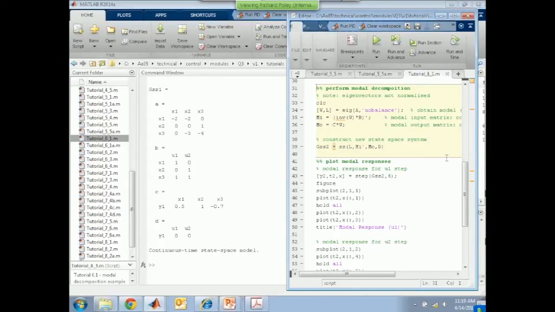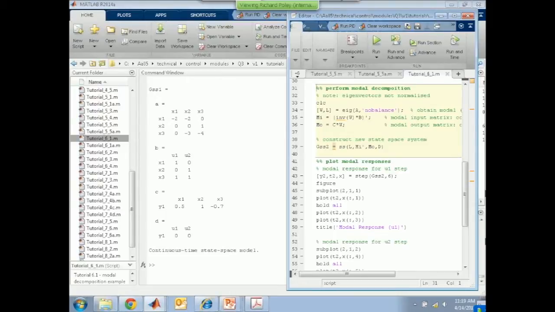Now you've got hold of W, you can use that in a similarity transformation to extract the modal input and modal output matrices. Remember, the modal input matrix was W to the minus 1 times B, so we'll invert W and multiply it by B, and I'm going to transpose it because of the interest in treating the rows as vectors. You'll see why in a second. And then the modal output matrix is C times W. And then what we'll do is just represent them as the modal matrix.